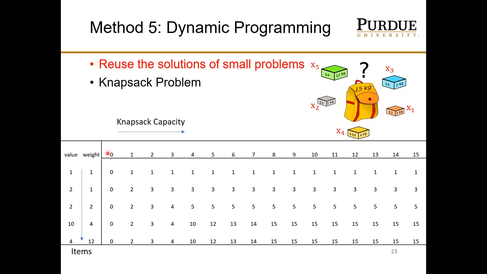For this table, the horizontal axis will be the Knapsack capacity. For example, we have zero capacity, and we can hold 1 kilogram, 2 kilograms. The vertical axis would be the atoms: the first atom, second, third, fourth, fifth. We can list all the atoms here. The order doesn't matter, but I put it here just to illustrate the algorithm. We have five atoms, so five rows, and 15 columns corresponding to the capacity, okay? So let's talk about how we generate this table.